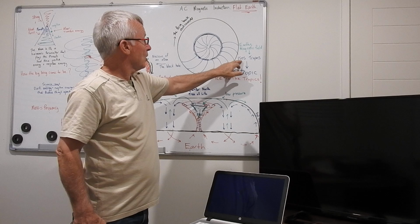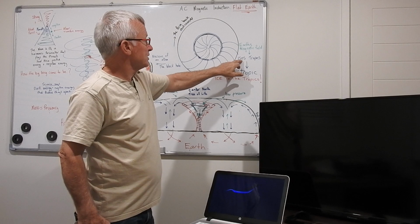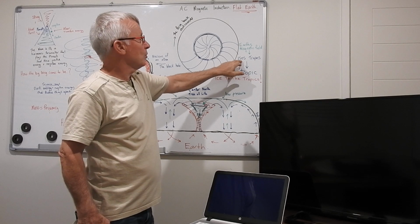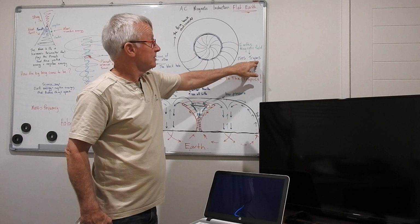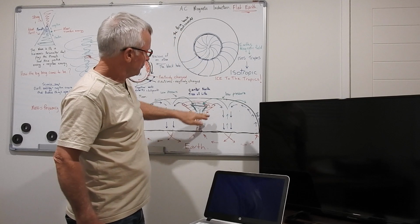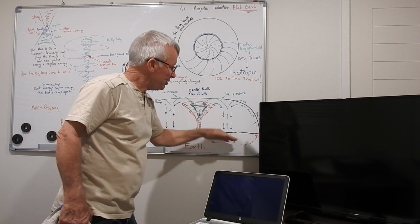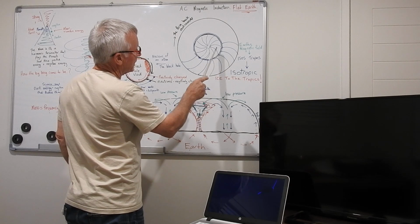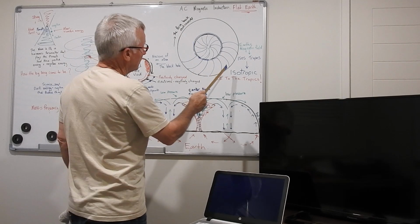Earth's magnetic field, isotropic. Isotropic is a Greek word. Isos and tropos, meaning equal and turn or change. And that's what the fields are doing. They're turning and they're changing when they go back down through the earth. They come and turn opposite and change. Turn and change. Equal pressure there and there are the same. There's no difference between south and north. You've been lied to all your lives. There's no north and south field.